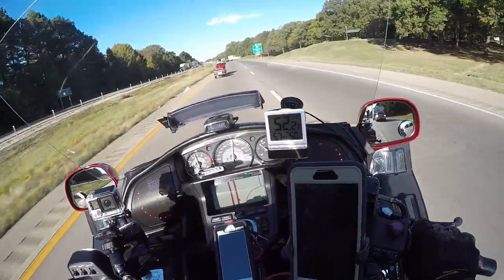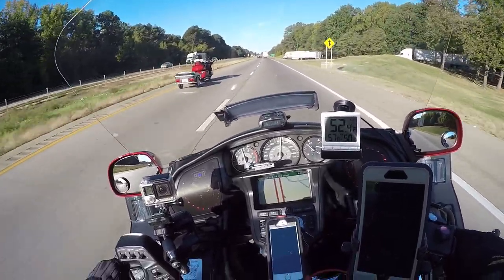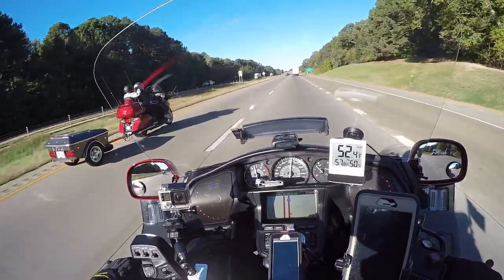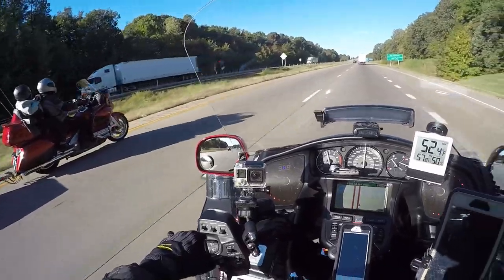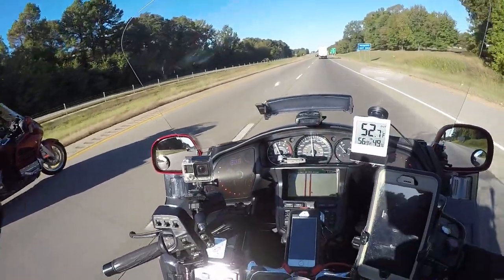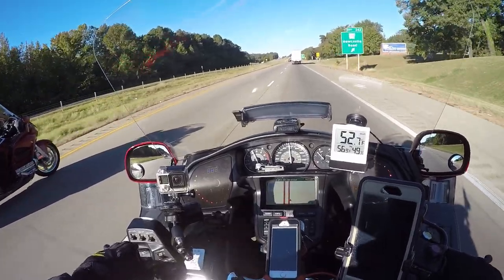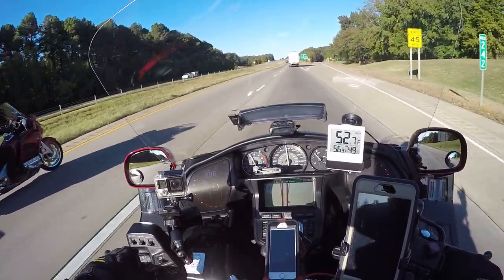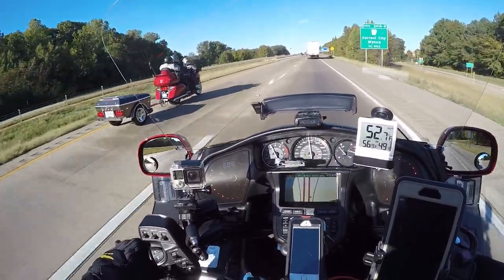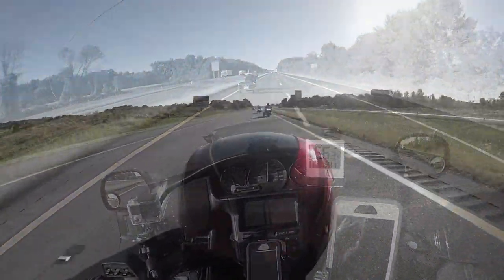Hey, Little Bit, get a side shot of me. See if I can get a picture of this, me with the trailer. Let me pull up a little bit. Slow down just a tad, Jason. All right, see if Little Bit can get a picture of me. Hang on, she's got to take her gloves off. Make sure we get the trailer in there, too. See how it looks. All right, thank you, Little Bit. You're welcome. We got our photographer with us today. Yeah, it pulls real good.